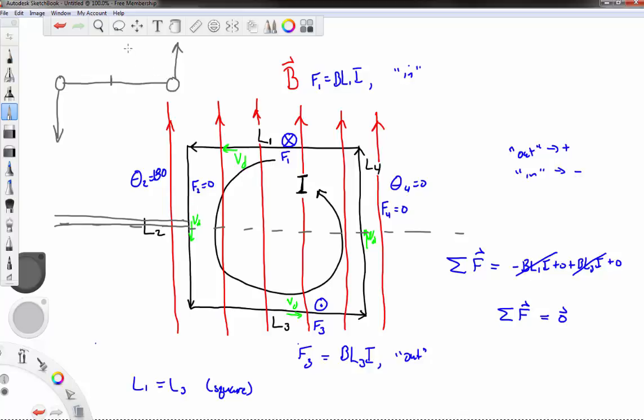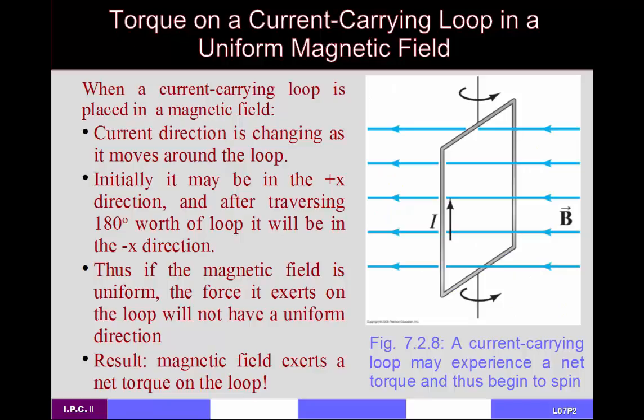That's going to tend to make this thing want to spin in this direction. So in this case, it's a counterclockwise torque when looked at this way. So counterclockwise torque, basically these wires are sticking out of the page at us. The reason why there is a torque is because the actual direction of the current is going to change as it moves around the wire. You think of it as going in a uniform clockwise direction in this diagram, but it's going up when it's in this wire, it's going down when it's in this wire.